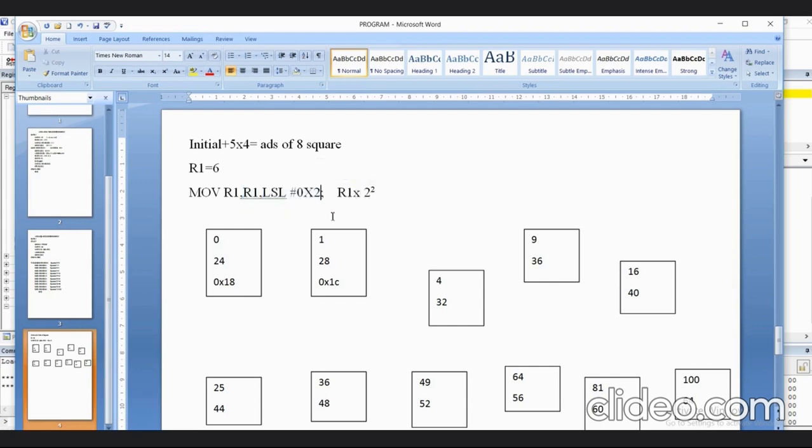If I have 0x3, then it will result in the value which is equal to R1 into 2 power 3. How many times we are shifting logically, that has to be the power of 2. So here we required 4, so we are shifting it 2 times, that will be equivalent to 2 square. Okay, this is the logic used to find the required address of our number.